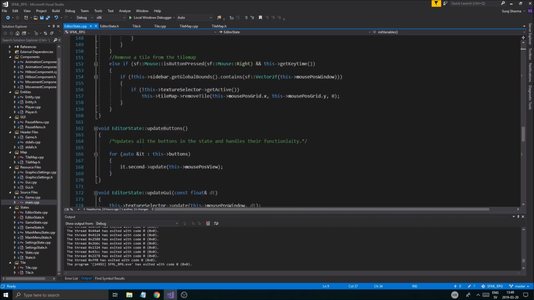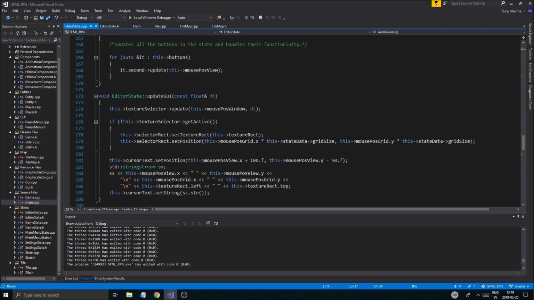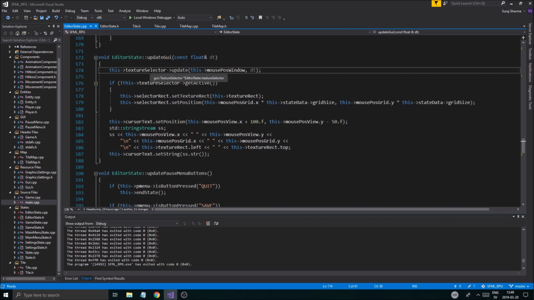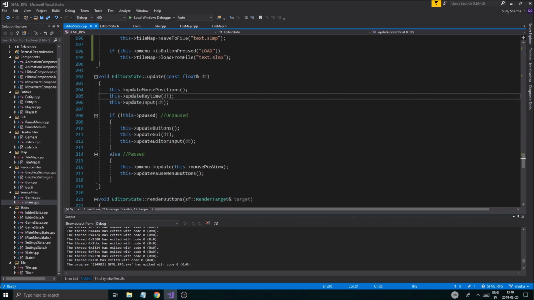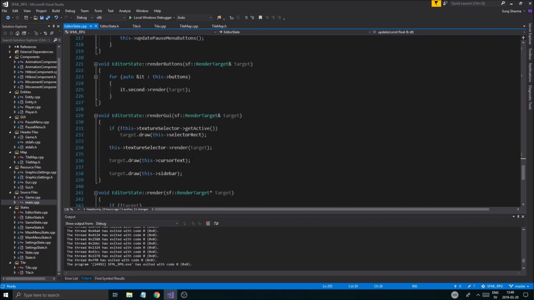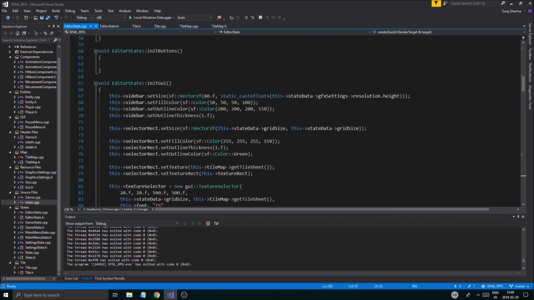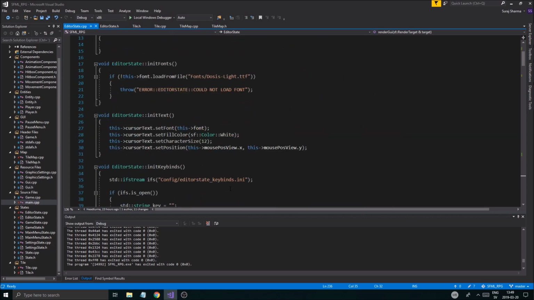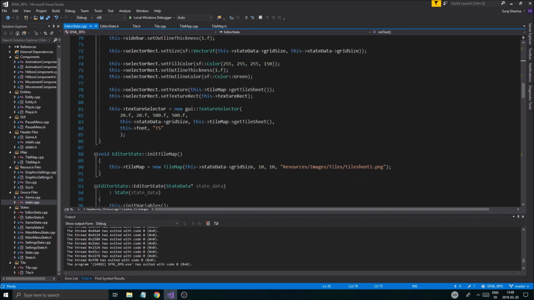I just gotta see what is going on here. Because I don't really remember where I kept all the stuff. So P menu, rendering the buttons. Okay. All right. Here we set the text, the set position. Where do you update the text?